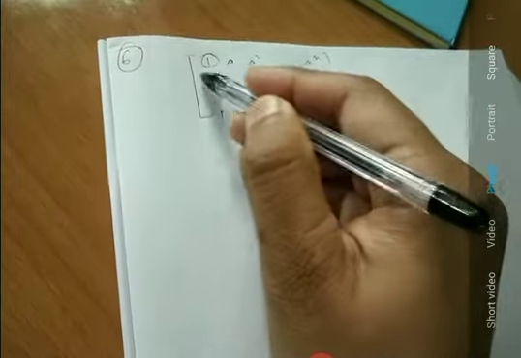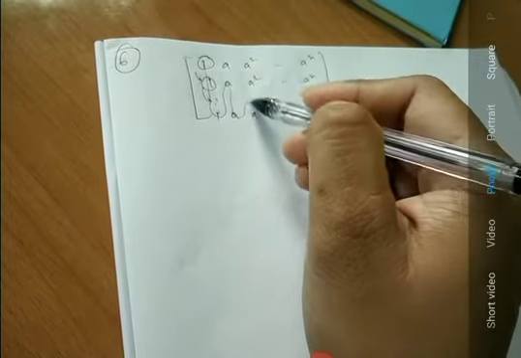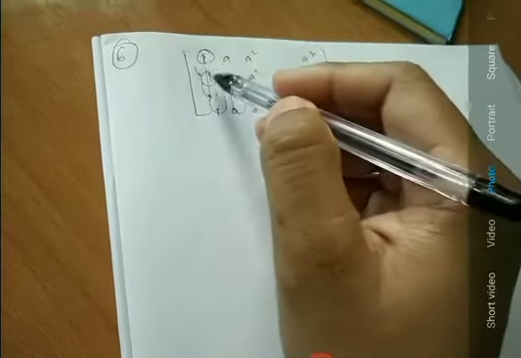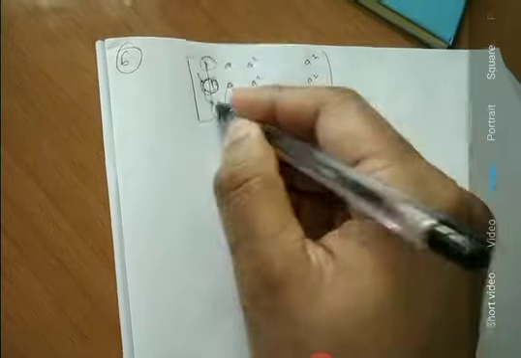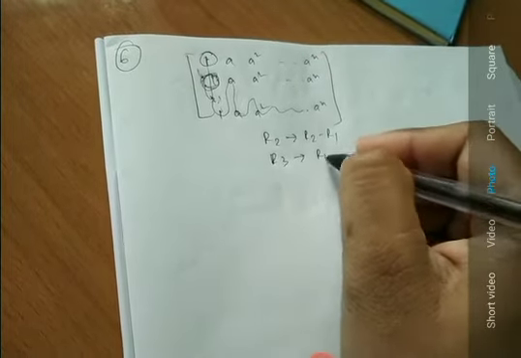Next, what I told you, to make it 0, then you will make it 0. I told you, remember, this way you will always proceed. You make this one 1, then this 0, this one 1, then this 0. This is always the procedure. So if you want to make this one 0, R2 is replaced by R2 minus R1. Similarly for this one 0, again I will replace R3 by R3 minus R1.